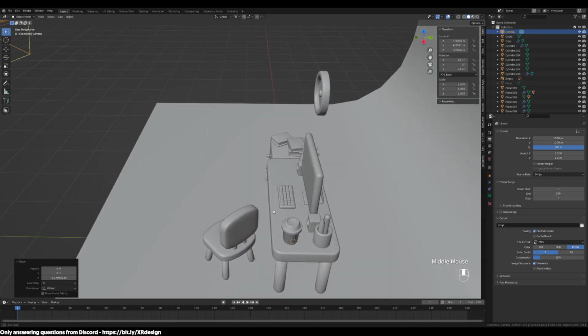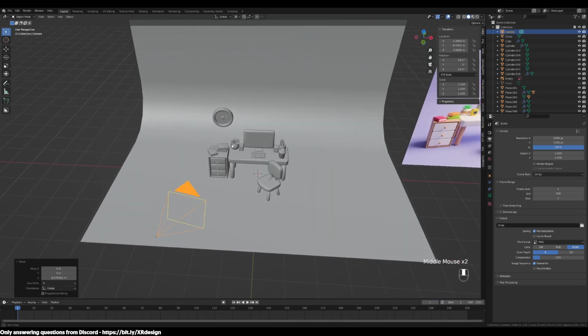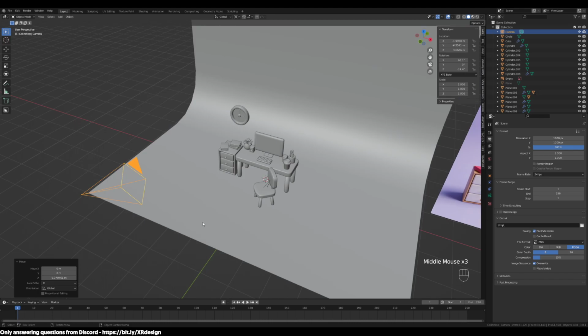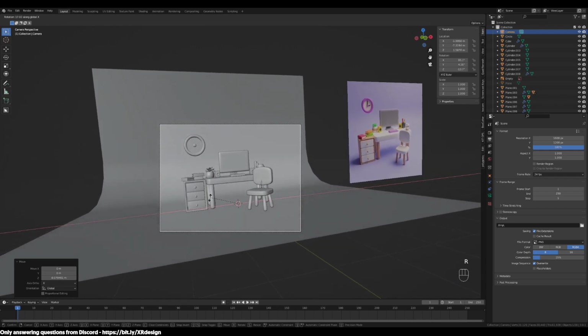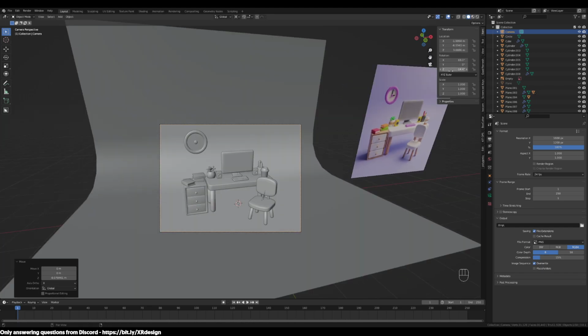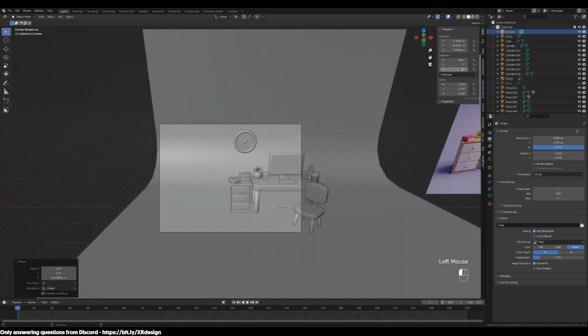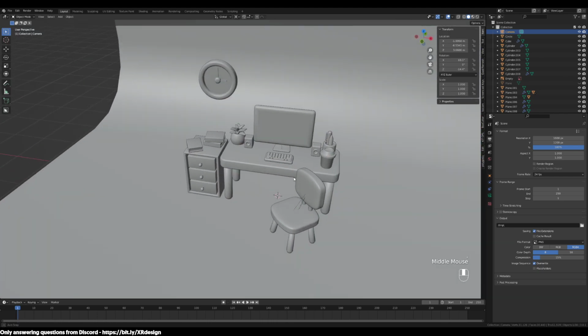Just keep in mind that when you change from, let's say you rotated on the Z a little bit and you want to rotate along X, your camera is gonna be tilted slightly. So if you tilt it down or rotate it down, it's not parallel to the ground anymore because you've rotated along the Z axis. So if you wanted to tweak the X or Y, make sure it's facing completely like the front view.